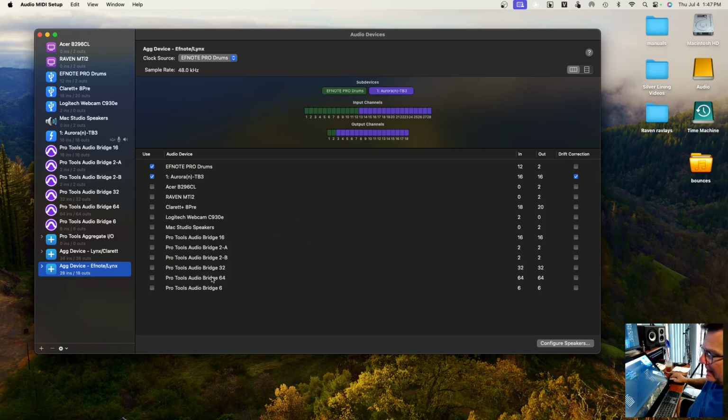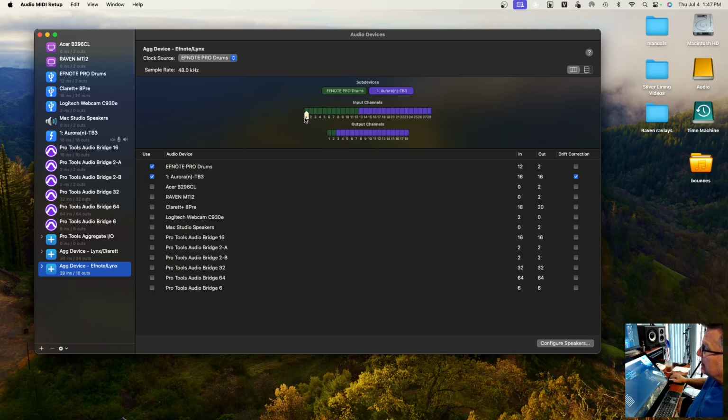I got some advice early on from Michael Bedard about putting the EFnote drums first in the series in the aggregate. I think I've tried both and haven't really had issue either way, but I'm going to take his advice. As you can see, the EFnote drums are set up first in the aggregate, and then my Lynx Aurora is set up second. As soon as you put check marks next to these two, making your aggregate, it adds them together.